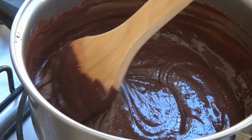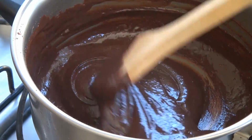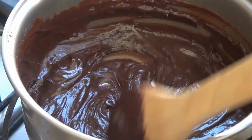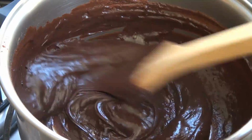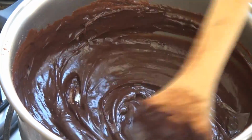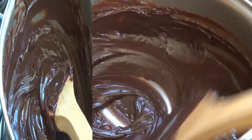What we want is for this to thicken, and I'm going to show you when it's ready. It's going to start separating from the sides of the pan. I want you to be working on the lowest setting on your stove, so very, very low heat. Also, make sure you don't have any cocoa lumps inside your chocolate, okay? So stir vigorously until they're all gone.